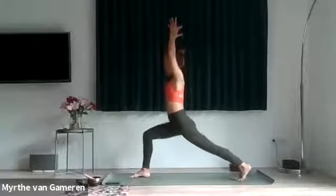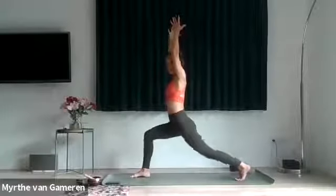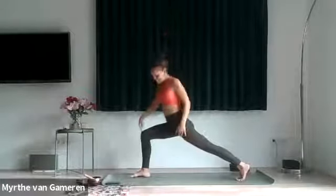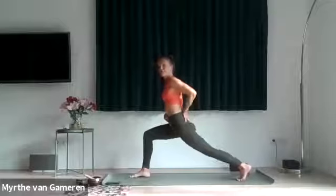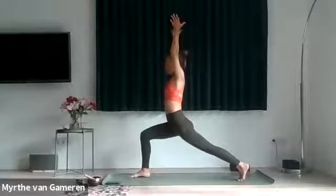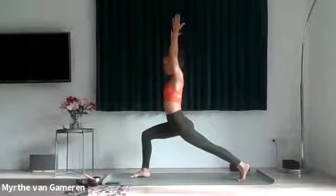Exhale, high lunge. Melting down into that lunge. Keep your leg strong, try to press the kneecap up. Right knee stacked on top of ankle, again, 90 degrees. And here as well, think about drawing that tailbone forwards and under. Arms are active, and if you need to, they can always be onto your hips.